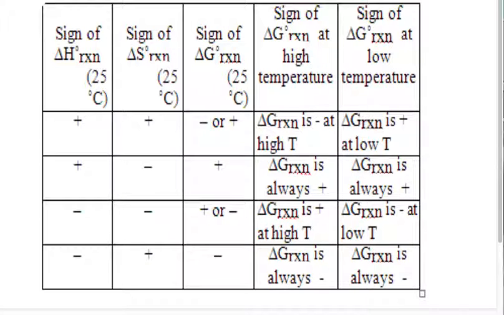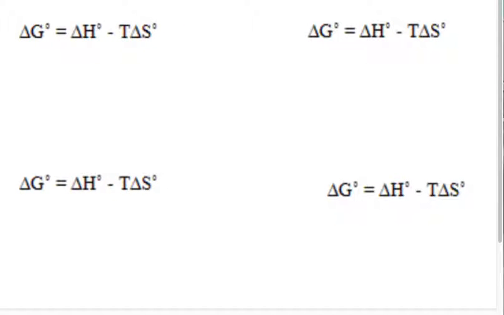What I'm going to do now, and you might need to find some space in your notes and write Gibbs-Helmholtz 4 times, is take you through the 4 scenarios, and we'll talk about at what temperatures it would be required in those scenarios to make these reactions spontaneous. We're not looking for a specific temperature, we're looking for a range. So a reaction is either spontaneous at high temperatures, at low temperatures, all temperatures, or never spontaneous. Those are going to be the 4 possibilities.